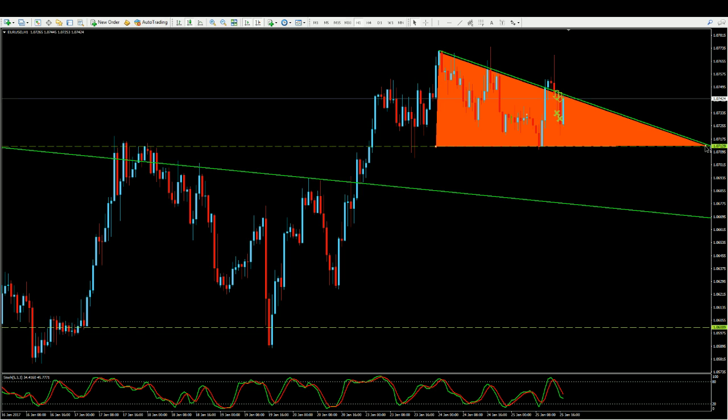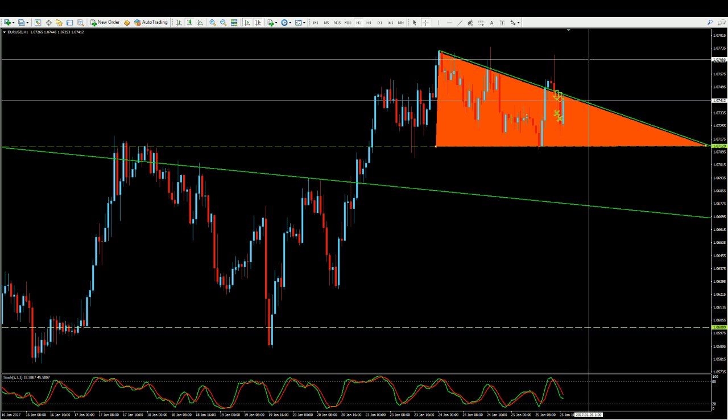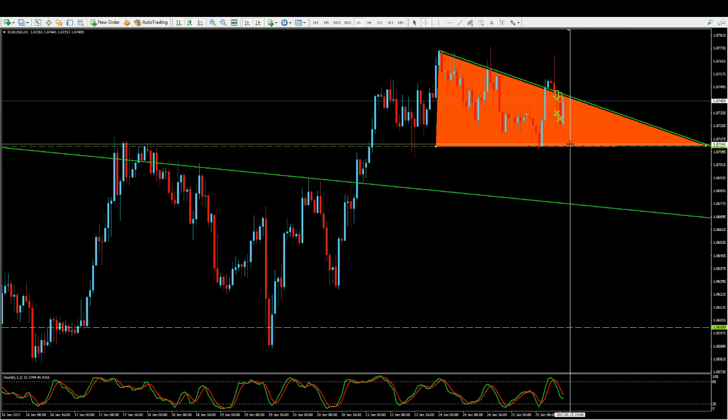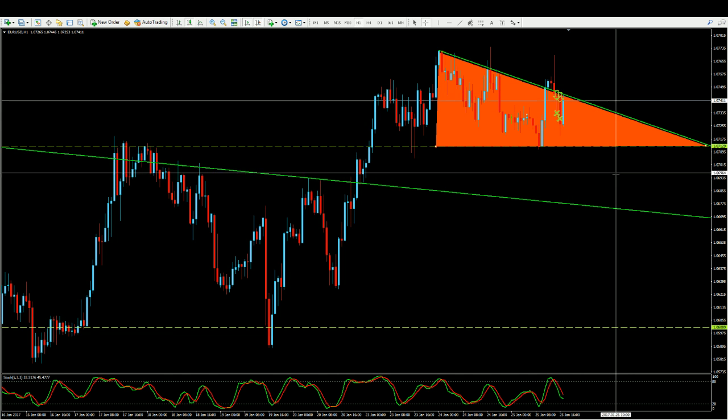But the important thing is to focus on support resistance lines, and then you will see that sometimes there will be shapes like in this case, and you can use these shapes to understand where the market is going, where are the likely support resistance areas. So you might see the asset either keep trending inside this shape, or it might break out and continue. If it fails, it might come down for support again.